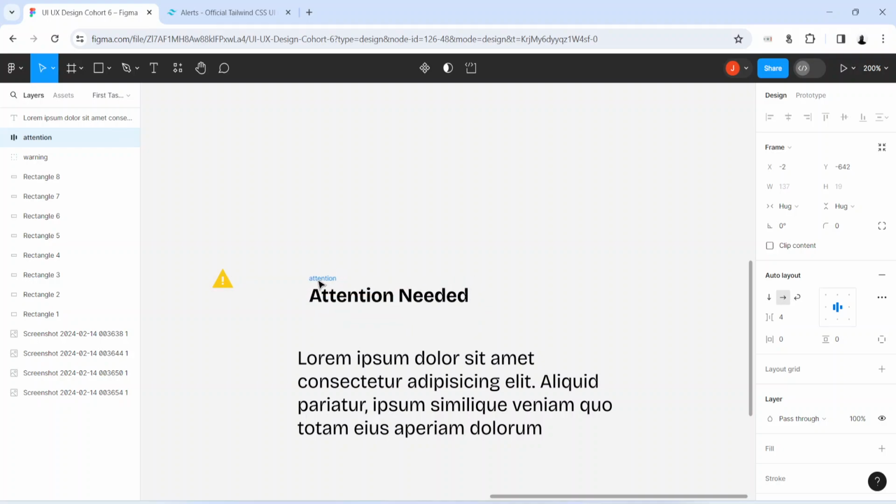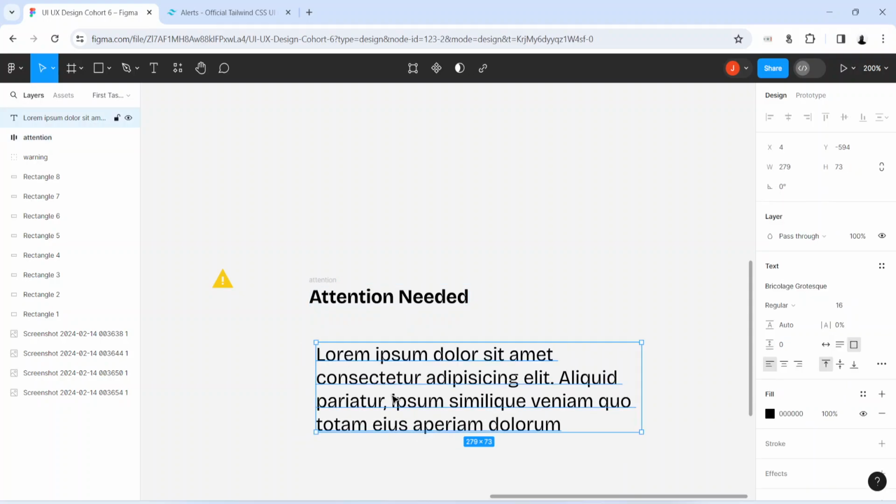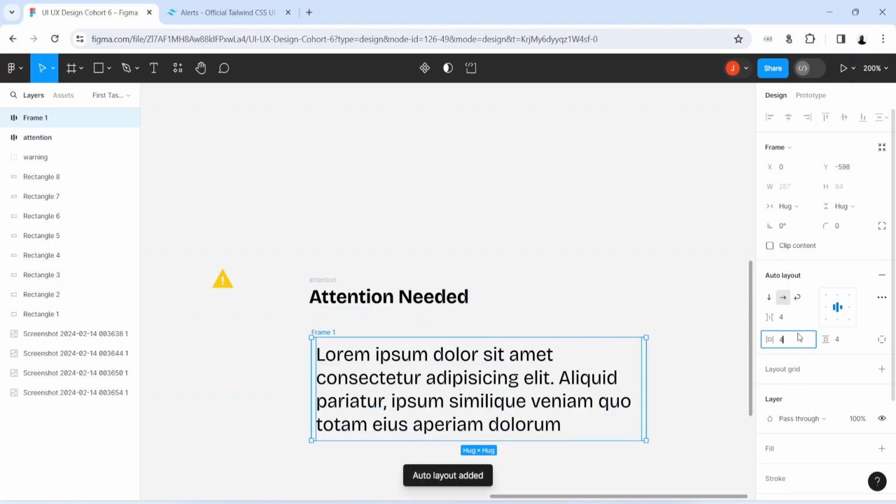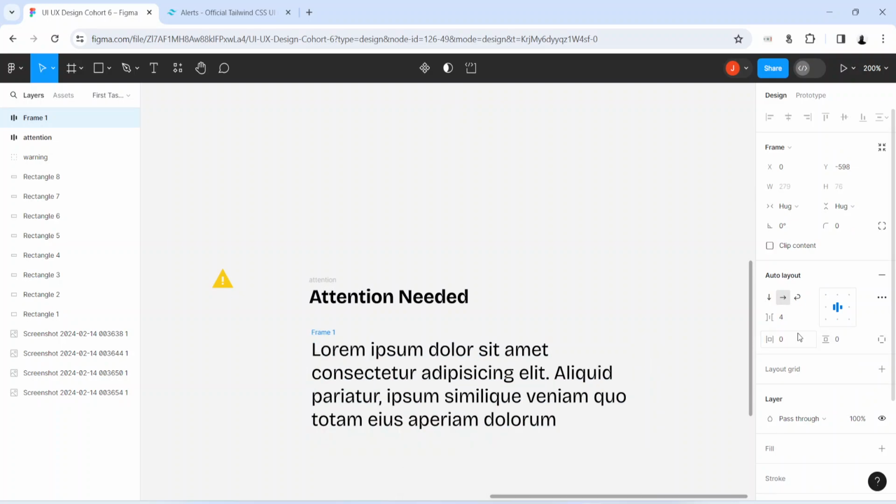Now, if this confused you, just know that whenever you create a regular text, the first time you put that regular text inside an auto layout, that auto layout should not have any padding. I'll do the same for this. I'll keep it selected, put it in an auto layout, then set the padding on all sides to 0. Now, as you can see, this text here, which is inside this auto layout, is made up of more than 4 words, which means that there will be need for this text to adjust at some point.